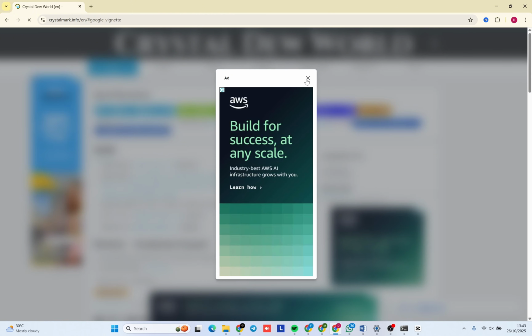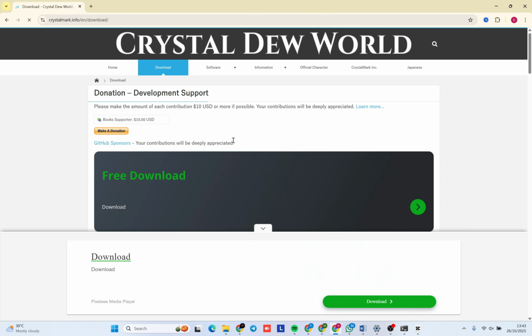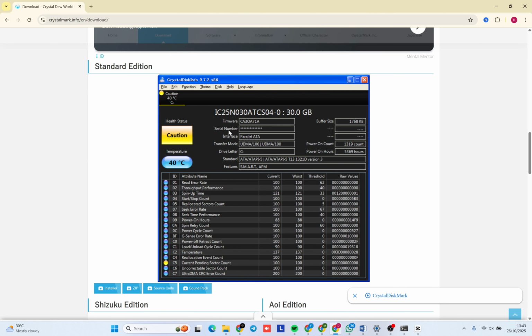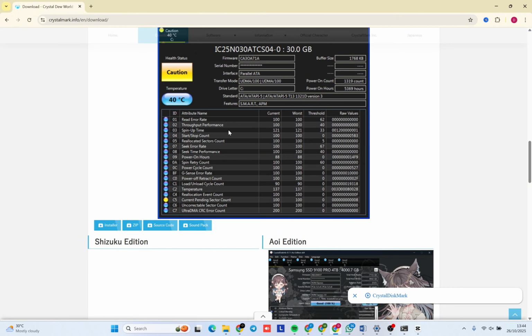Sometimes you see a pop-up ad or any ad; an ad will come up most of the time. All you have to do is cancel the ad or clear it. There are so many ads on the site because that's how they fund the site, because the tool here is a free tool.